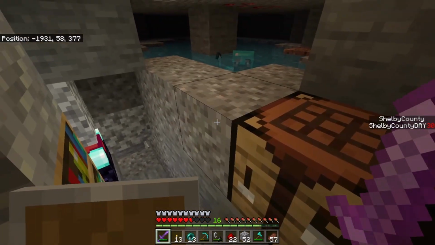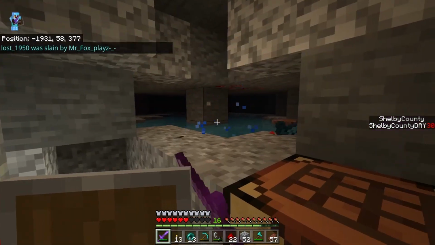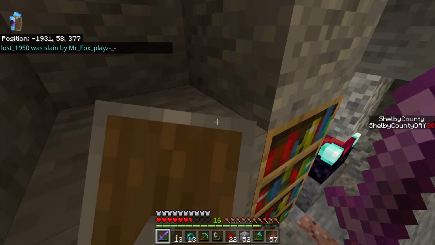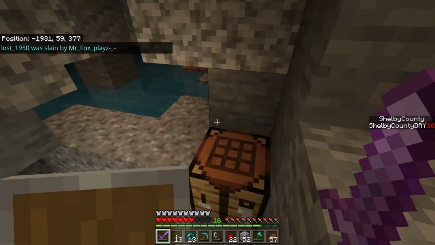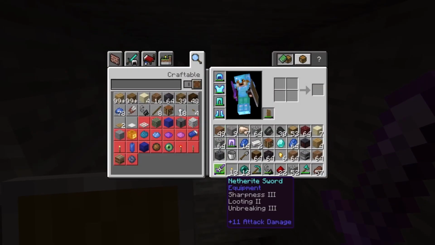Oh God, you're strong. There you go. At the end of the day, you did have a better sword. I did. Want me to tell you what it was? Yeah. Sharpness 3, looting 2, unbreaking 3. So it was very good. Sharpness 3, there you go. I had sharpness 1, and that's it.